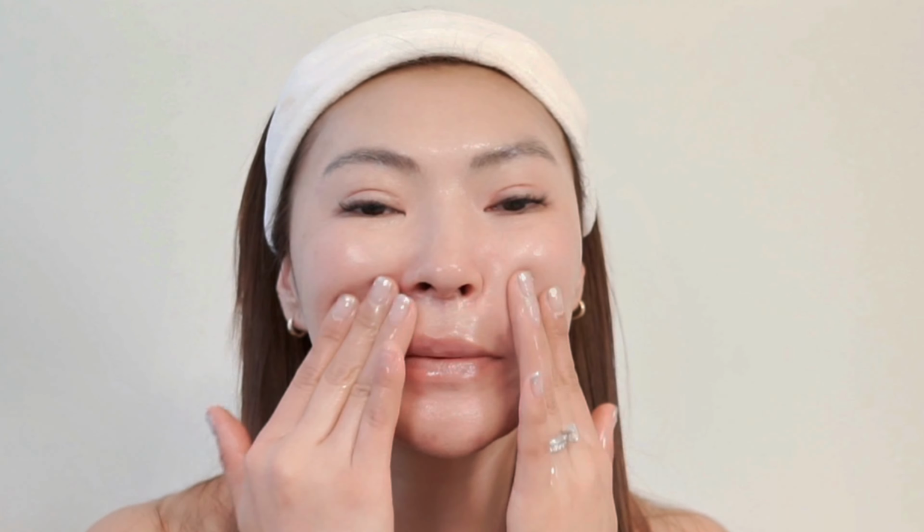So you want to focus on your T-zone where your pores are larger, and so you want to massage this oil cleanser into your skin for about 2 to 3 minutes, making sure that you're getting the areas that have the largest pores. So when you're looking for an oil cleanser, look for one with jojoba oil, argan oil, or grapeseed oil, because these are non-comedogenic and they won't break you out, and they're great for sensitive skin. These oils are also rich in antioxidants, so it'll help protect your skin as well as deeply hydrate it.